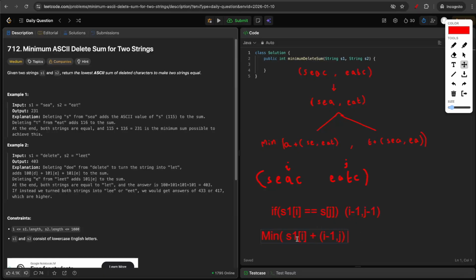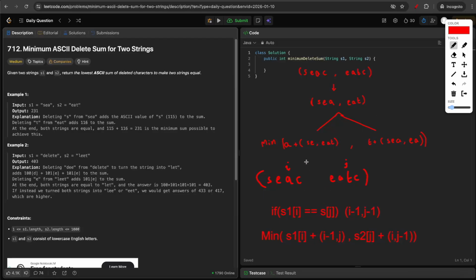I'll explain how this is happening. And if you delete T, that means you're adding s2 of j to your answer, and you have to find your answer for this subproblem, which is SEA and EA. So for SEA, you have I, and for EA, you will do j minus 1.